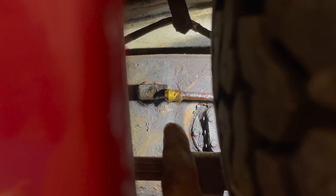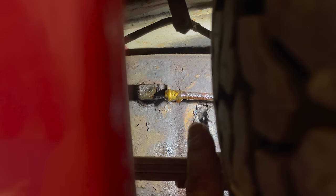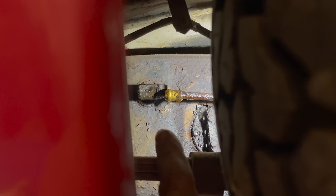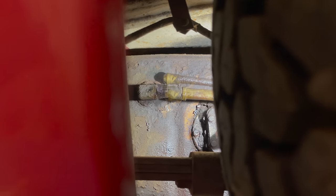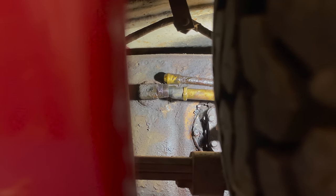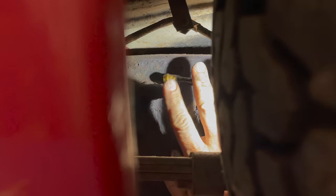I couldn't tell from the sound if things shot out of it and unclogged a clog, or if we also have a clog in the tank. So I'll take my air gun and now blow into the tank. My gas cap is still open, so I don't explode the tank. We'll see if air goes in through this fitting. Nope, there's no air going in there, so the problem is the tank, and it's going to have to come off.